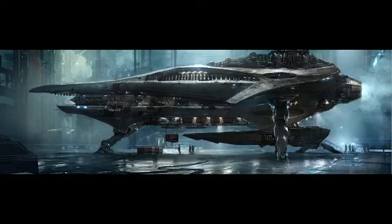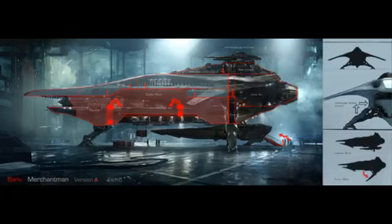Yeah, it's a lot smaller. It also looks like the part that's coming down is also part of, I mean, in the picture we have of where it's down with its landing gear down, it looks like that is some kind of ramp on and off the ship. And you can tell the scale of it by there's people around it. So that kind of gives you an idea of the scale. I would say it's maybe just a little bigger than the Constellation class ship and not much more.